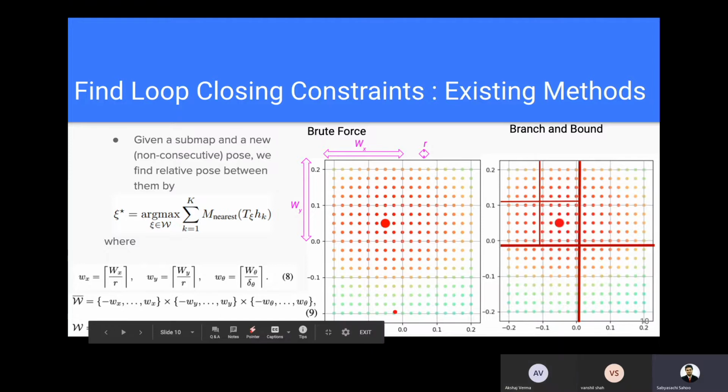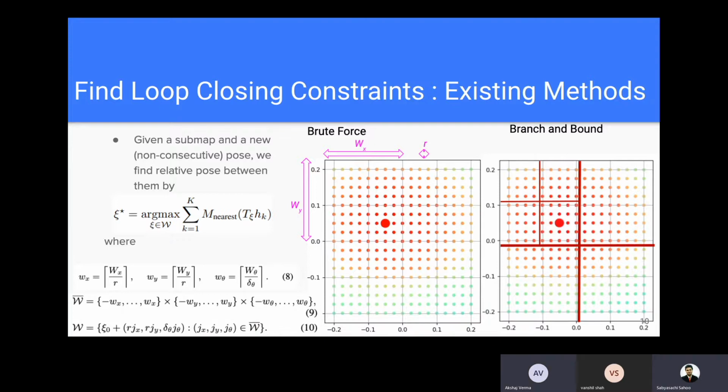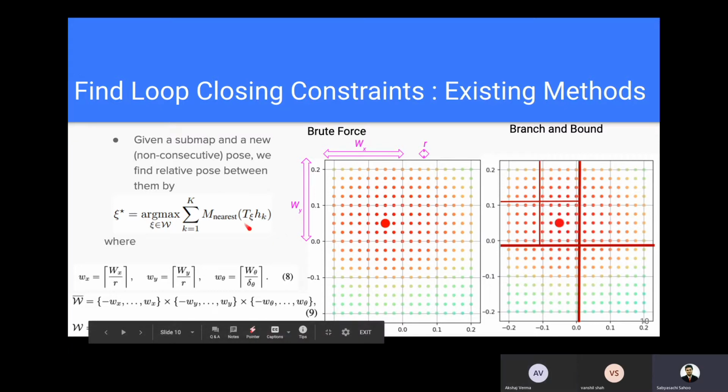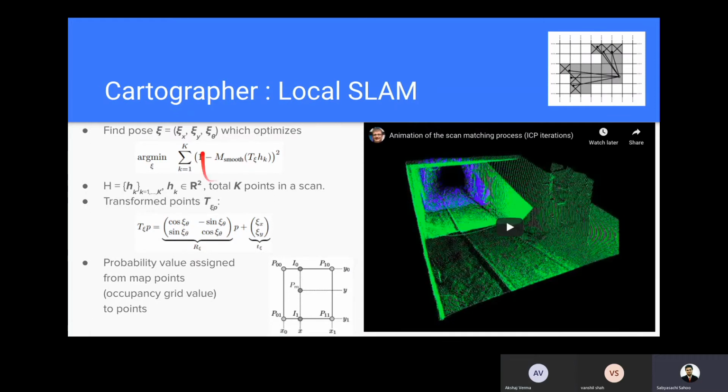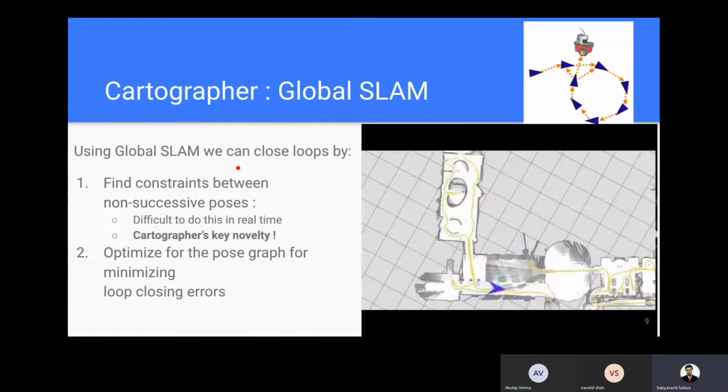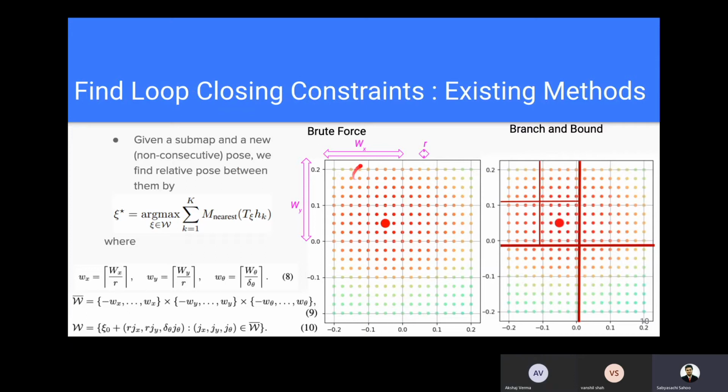That might happen in Hector SLAM. And secondly, this is highly parallelizable. So maybe in a GPU-like setting, computing these values is not very difficult. Every core could just compute this for a given point and see if that's the candidate. So those are the advantages, but I'm not sure.